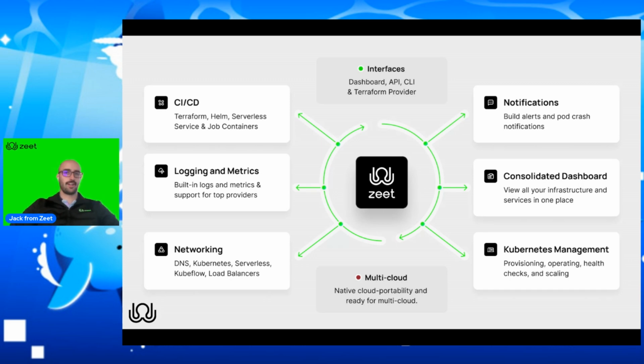For some of you terminal junkies out there, we have a CLI, of course, and then lastly, this is a pretty recent addition, we have a Terraform provider. Terraform allows you to define everything as code, all your infrastructure, and now you can control your whole cloud footprint using the Terraform provider by essentially controlling Zeet and, by proxy, controlling your entire cloud footprint. And we are multi-cloud.